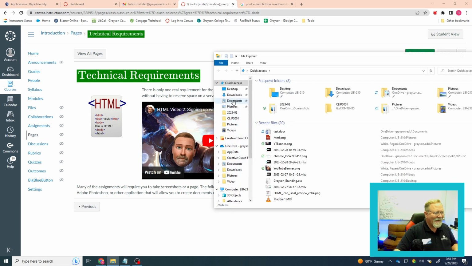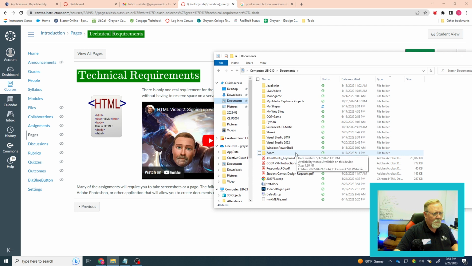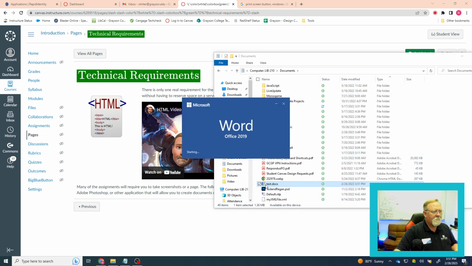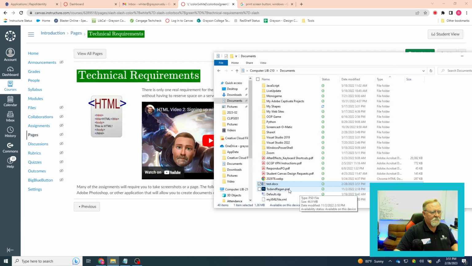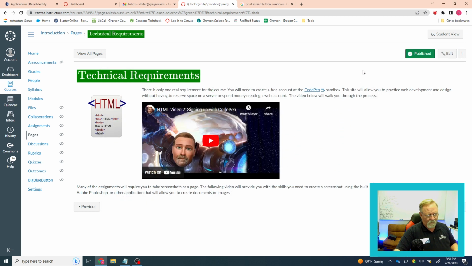of course you can go to your Documents folder and find it again. There's Documents, there's Test. This is what we just created. And you would take this document and upload it to whatever assignment you're working on in Canvas. Okay, that's method one: hit print screen on your keyboard, open up Word, paste it into Word, resize it so that it's readable, and save it and upload it.